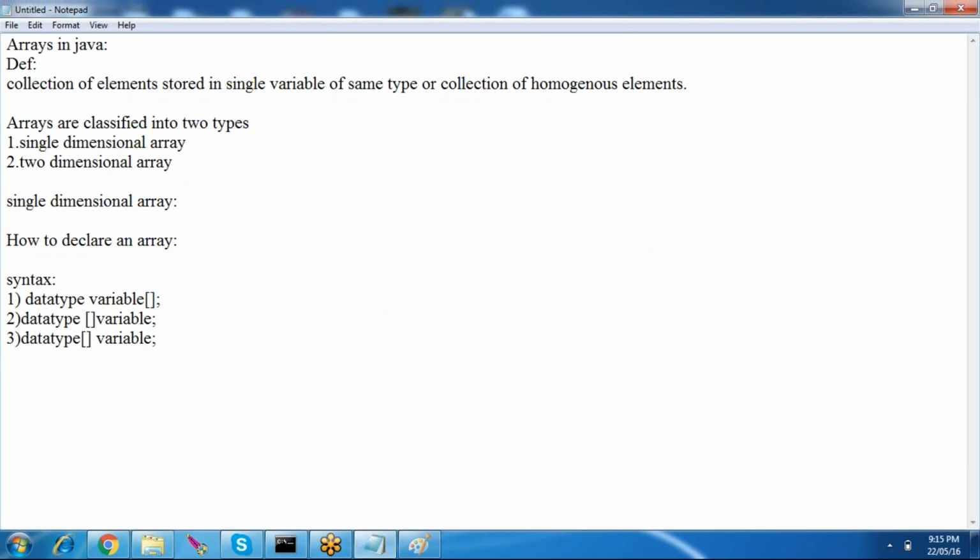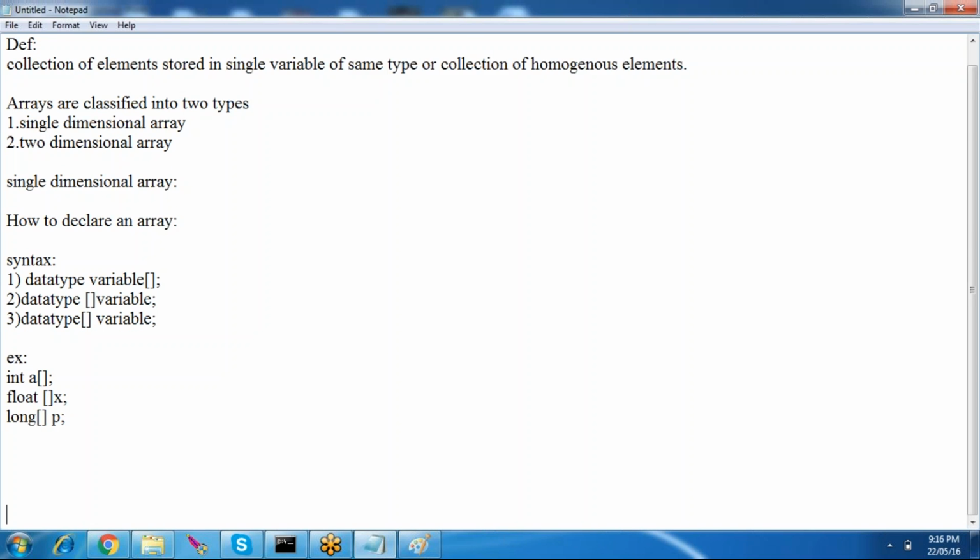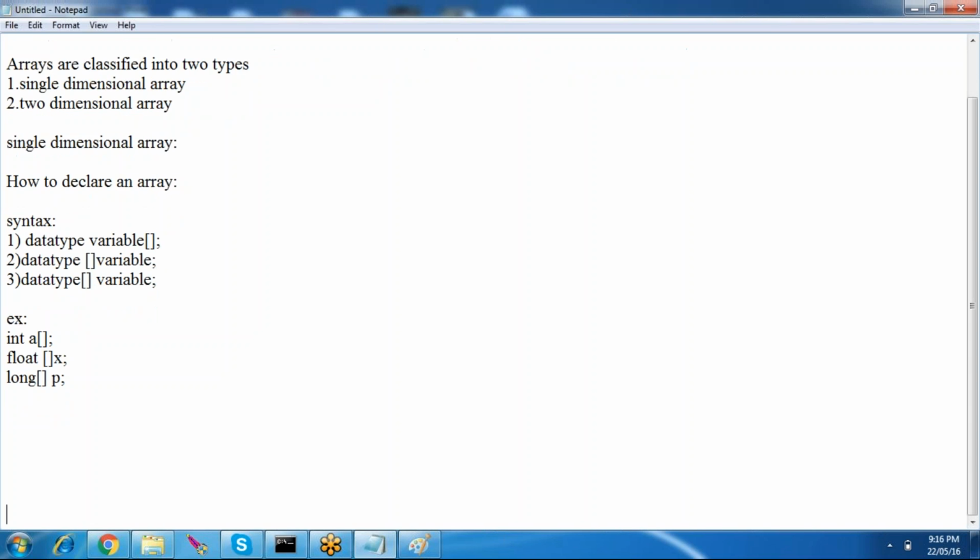And this is just declaration. How we have to allocate the memory, that is the next step. You can see an example for all these things, like int a, or you can say float, some square brackets and some x you can give, or you can have long, square brackets and then you can say some p. So this is an example of declaring an array.